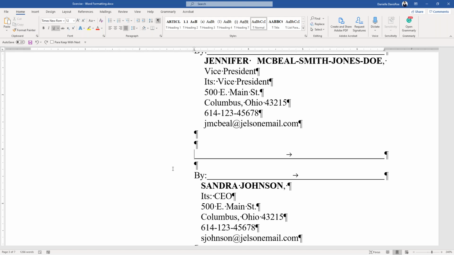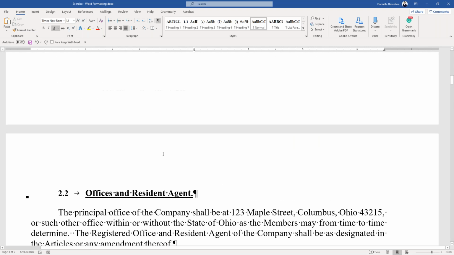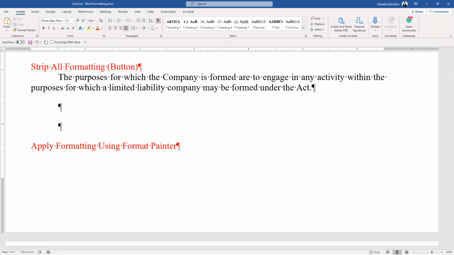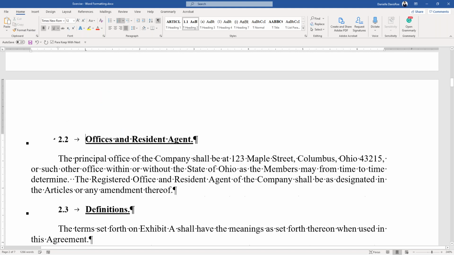But I just see problems there because you can end up with a blank line at the top of a page. So, you know, if you're here and you're hitting return twice here, this could easily end up falling to the top of the page where now I've got a blank line at the top of the page here. And then maybe I go through and I'm like, oh, okay, I delete it. I don't need it here.